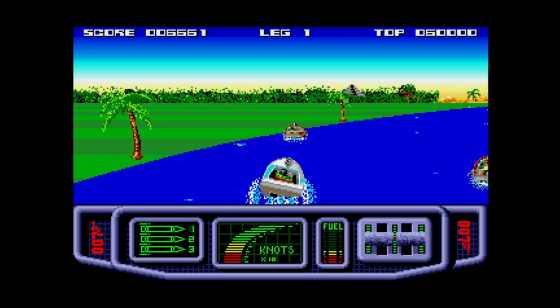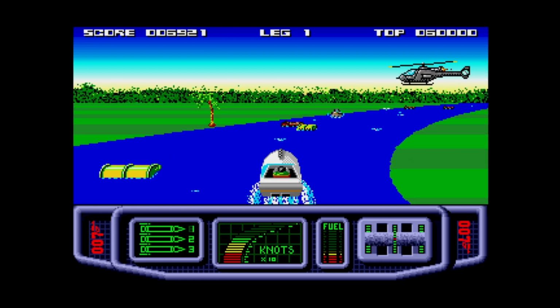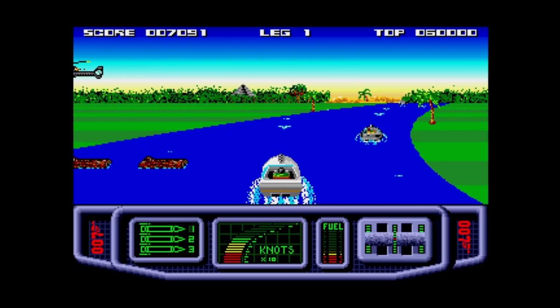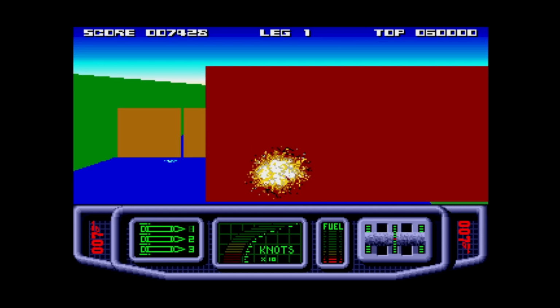What makes matters worse are the boats who dump nearly identical looking barrels that explode when hit when you get further into the missions. Like, yeah, sure, they are a different color, but everything looks the same on the horizon when you're clipping along at anything more than a few knots.